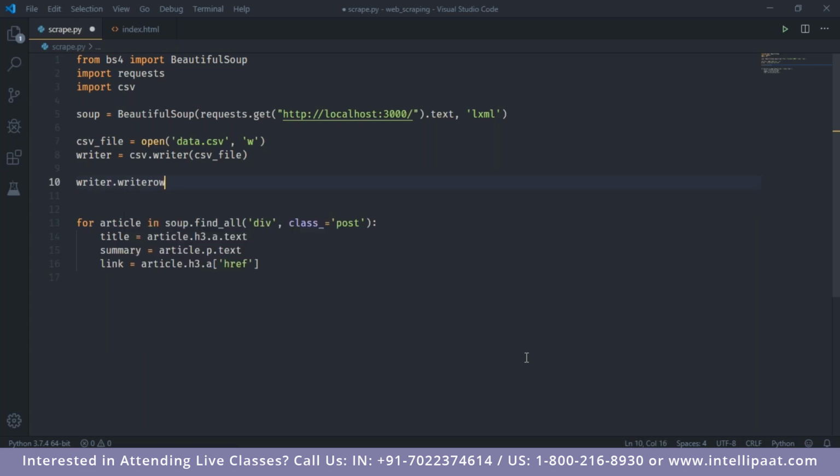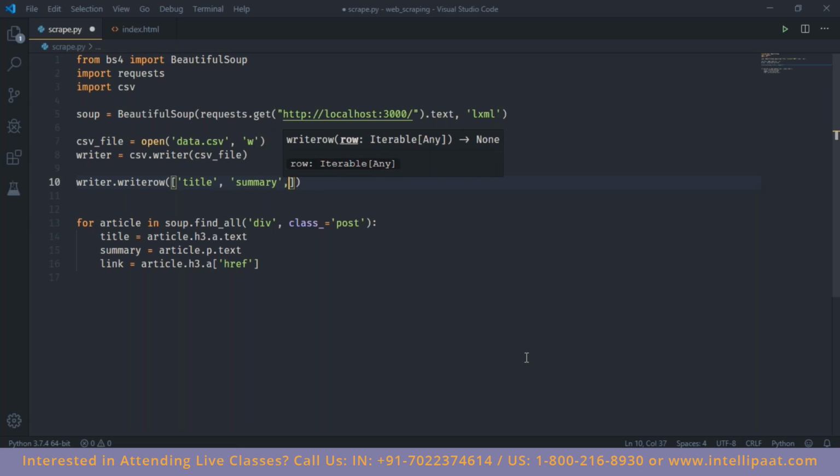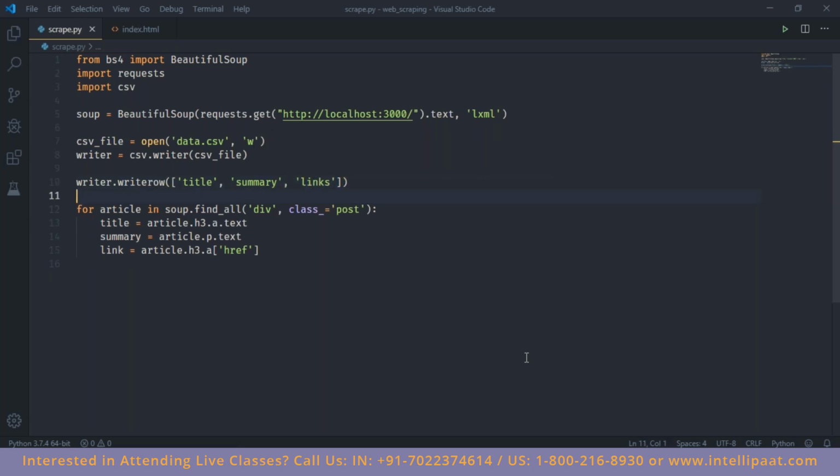This is the method that we'll be using, and it takes in an iterable, so you can pass it anything that we can loop over. I'll be passing it a list of items. So we'll be storing the title, the summary, and the links. So this is done. Now all I need to do is create a row and then type it.